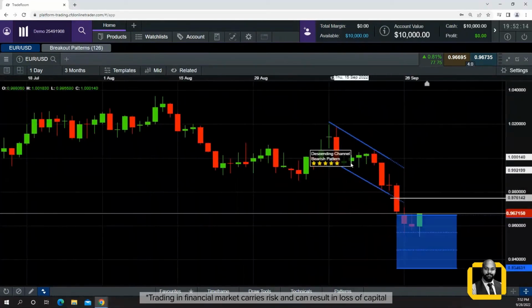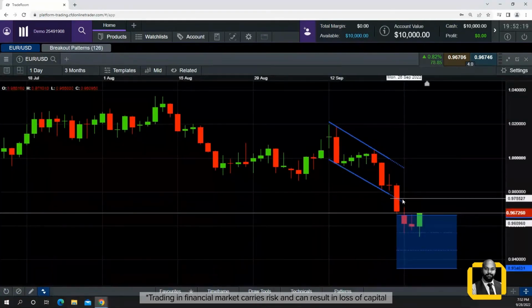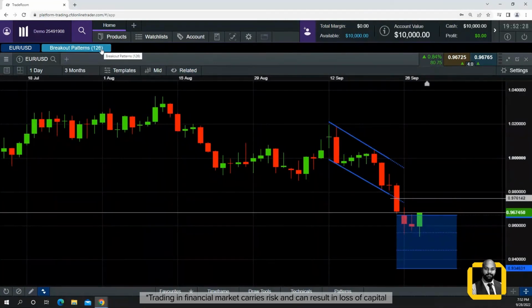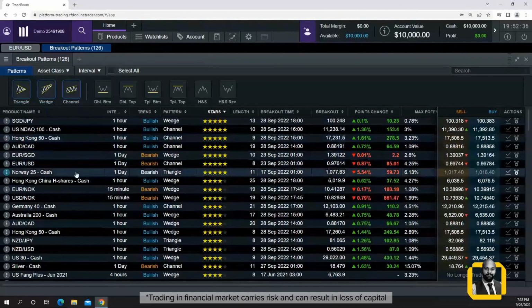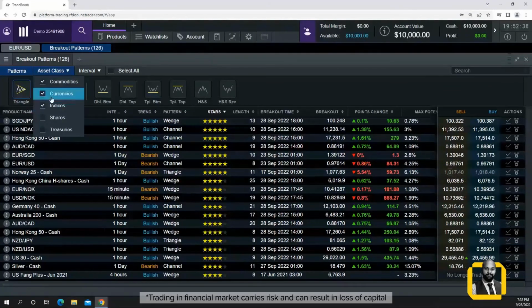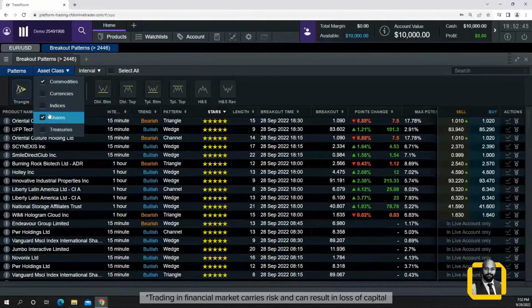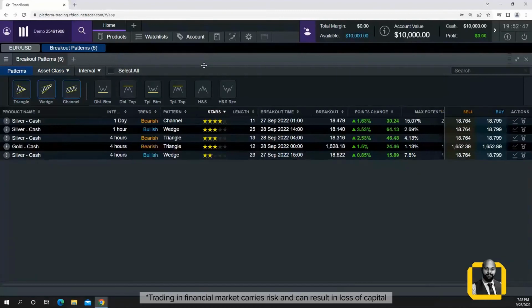Now, let's look at Euro USD. It has given you a descending channel, a bearish pattern. So basically, once the breakout happens below this, we can expect the prices to drop. Now, for those of you who do not understand how the point calculation works for currency, I will just choose a different instrument so it's easier for you to understand. Let's look at a stock. Let's look at shares. Or we can actually look at even commodities if we have any signals on commodities.